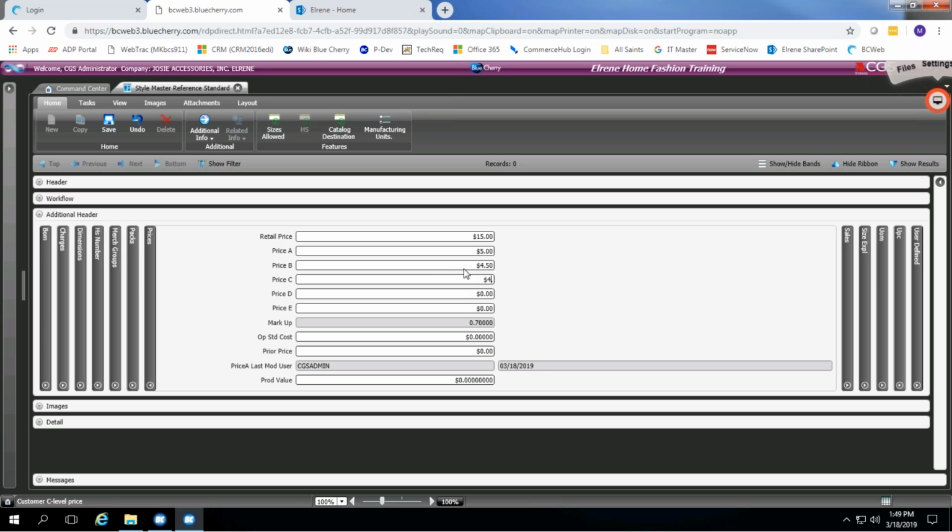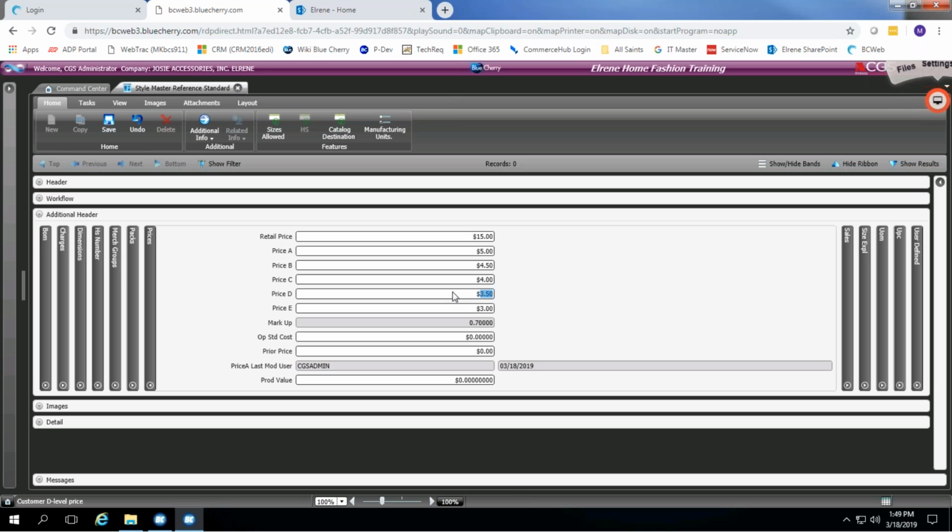Are we building the matrix for price A, price B, C, et cetera, somewhere else? Rephrase that one more time, Brian. Are we building the matrix of what customers fall under A, B, C, D in a reference table somewhere else? Yeah, there's a reference table, and I think we do have a session tomorrow on customer master.